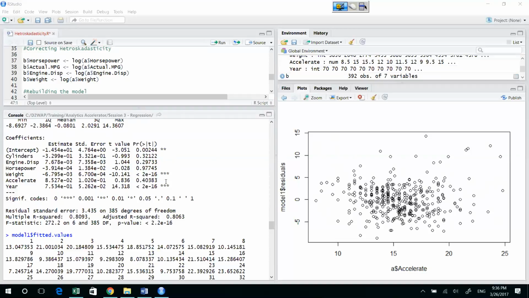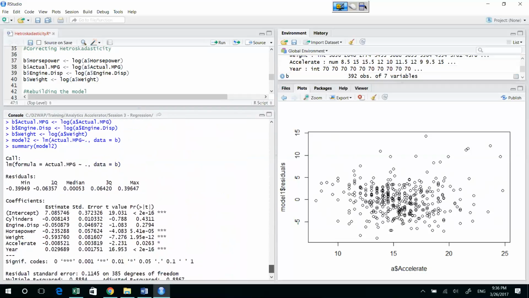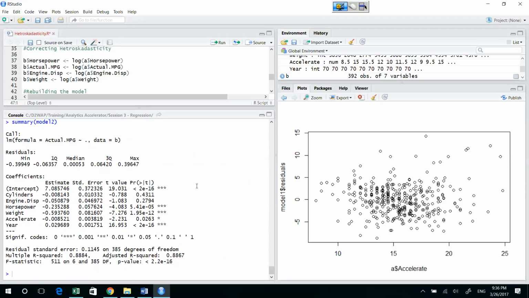No, accelerate was not, guys. Yeah, weight, intercept, and year. But after I did the transformations, how many variables are now coming out to be significant? Now you have intercept, you have horsepower, weight, accelerate, year, all of them becoming significant for us.